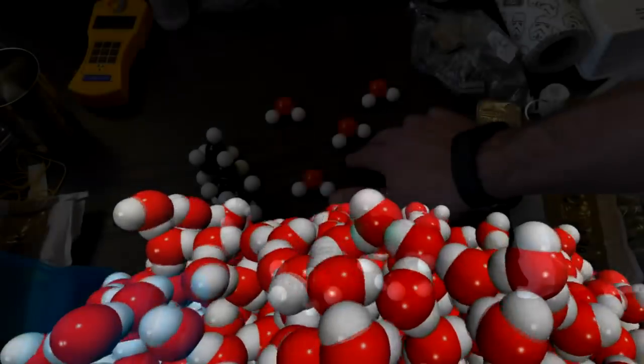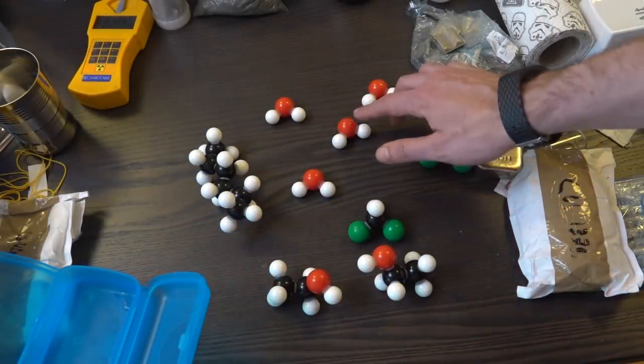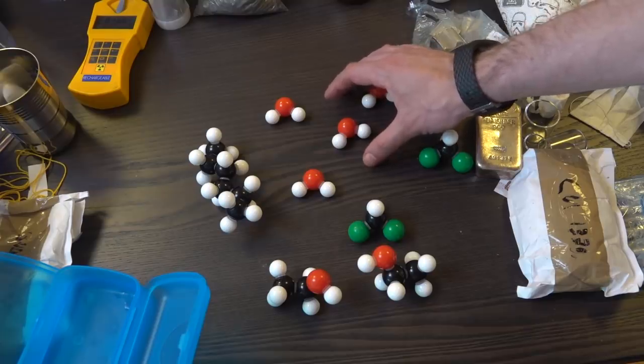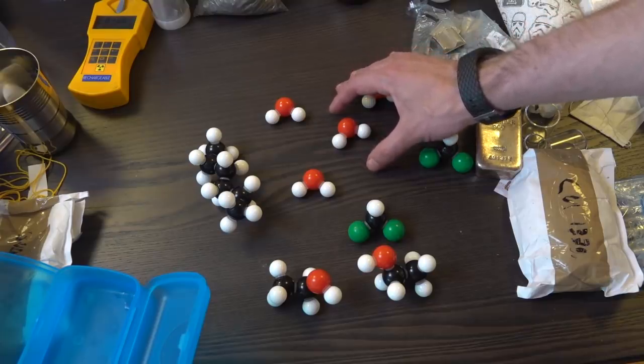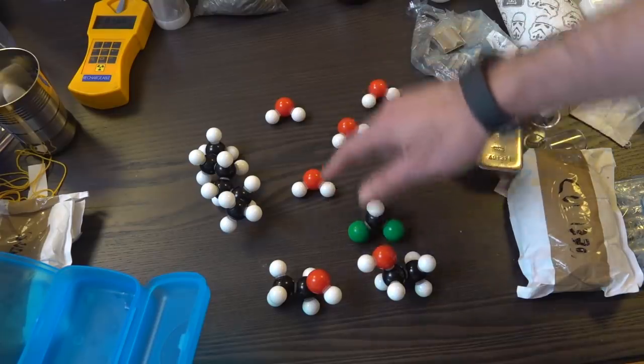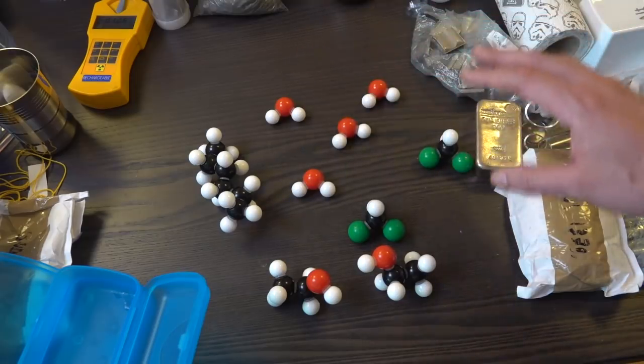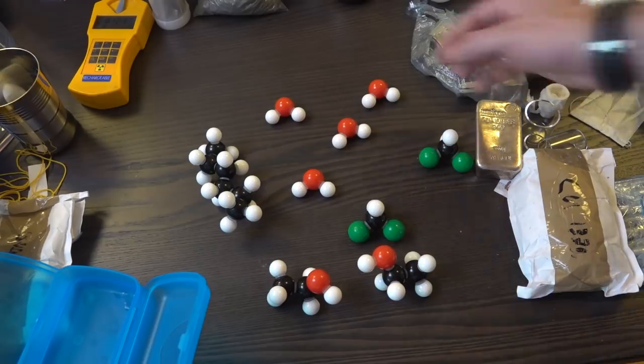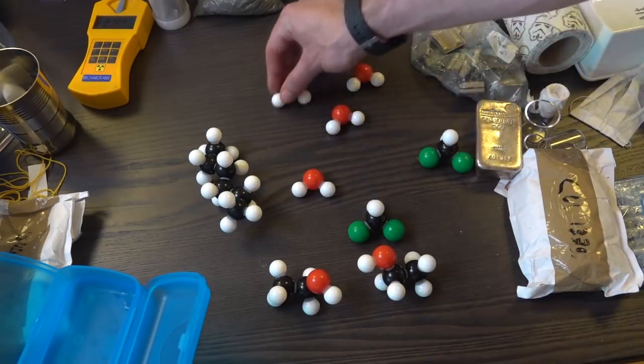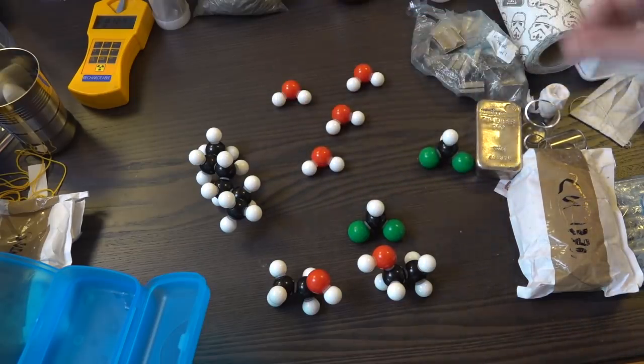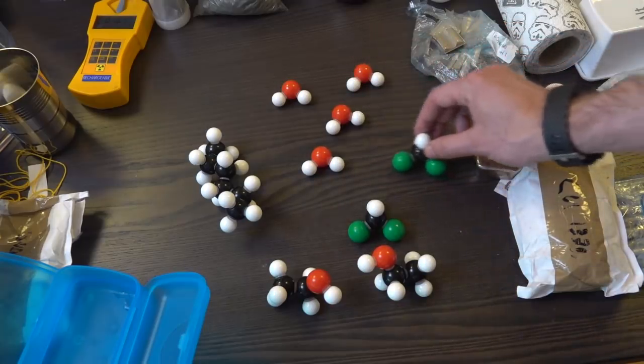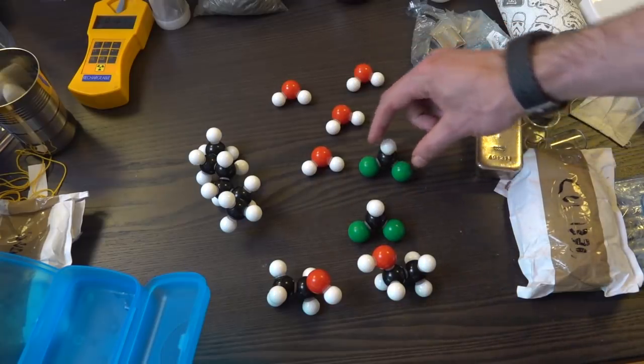The cute thing about that is the dipoles on the molecules are also aligned. Well, that was a dipole—the hydrogens are kind of positively charged, the oxygen is kind of negatively charged, so you get this thing that's kind of like a magnetic field. The problem is it's not magnets, it's electrostatics—it's called a dipole. And if you align all the dipoles in solution, then it's much happier, it's like magnets sticking together.